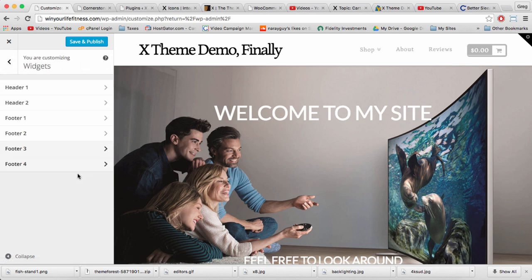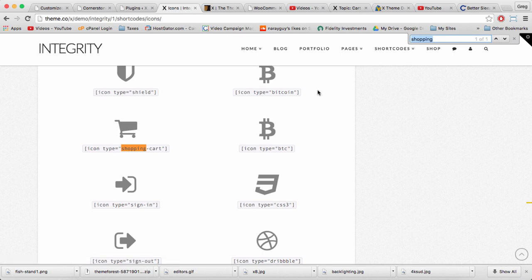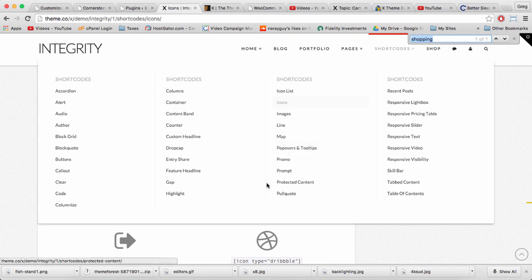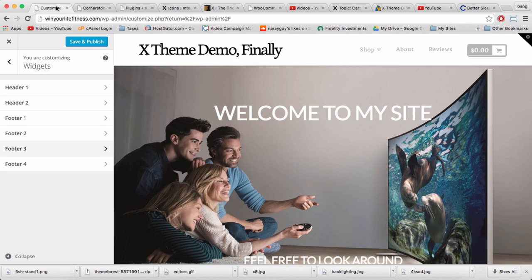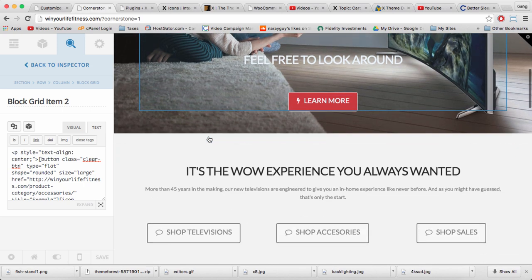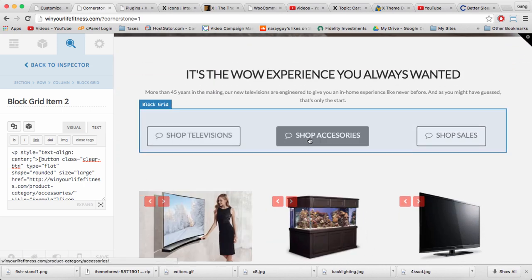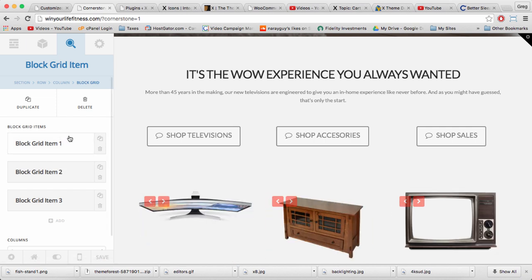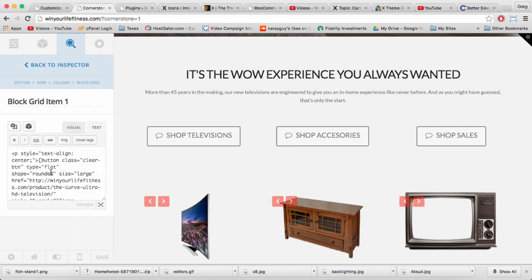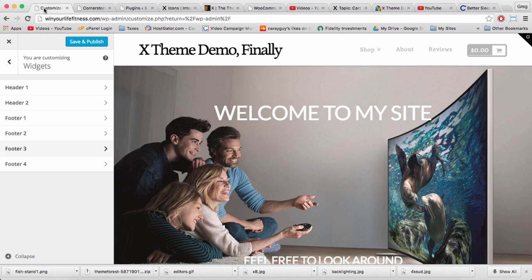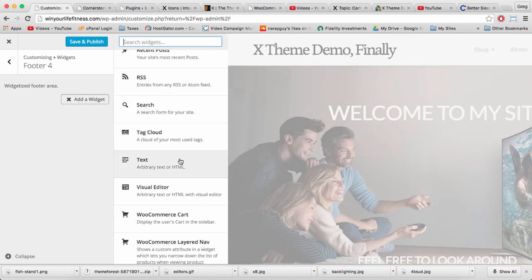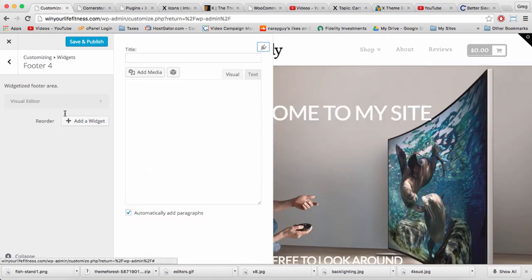Back. If you wanted to add a button to the footer, you could do so pretty easily by grabbing a shortcode from the Integrity site, or you can just copy one of the buttons we used in Cornerstone, like one of these buttons. We could grab the Shop Televisions button if we want. We're just going to have to edit it a little bit. And for now, let's put that in footer 4 because we don't have any social media or an email subscription yet.